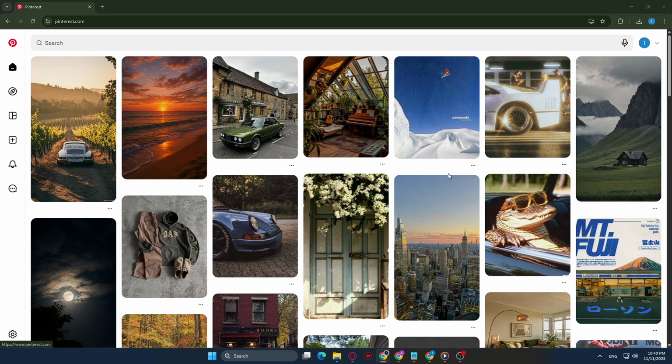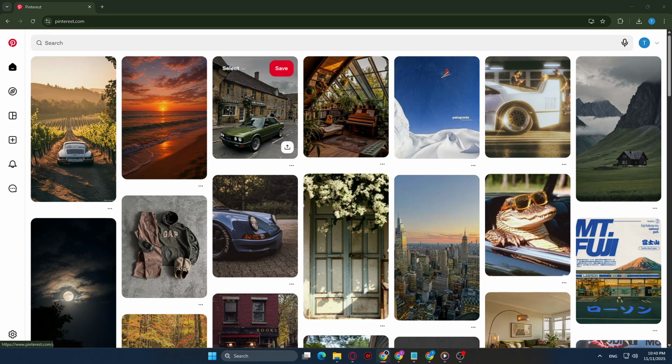If you don't have an account, now might be a good time to consider creating one, but it's not strictly necessary for this tutorial. Once you're on Pinterest, the fun begins. You'll want to search for a banner that suits your needs or preferences. With Pinterest's search functionality, you can enter keywords that describe what you're looking for. In our example today, I'm going to use simple banner as the search term.